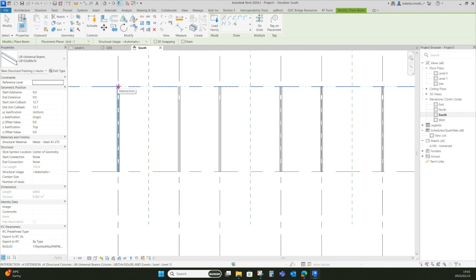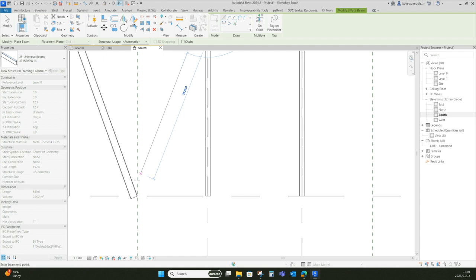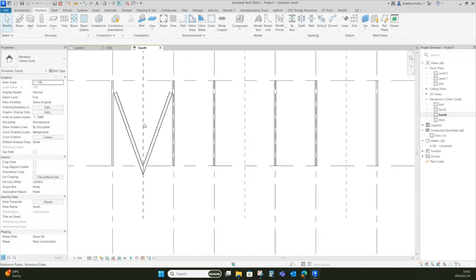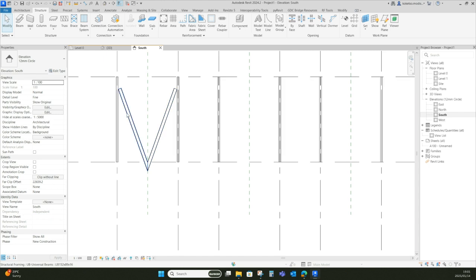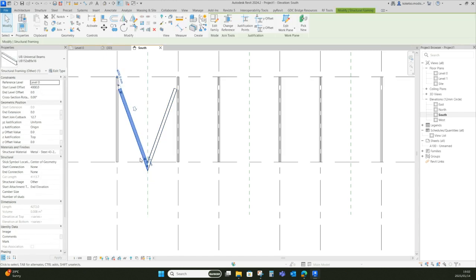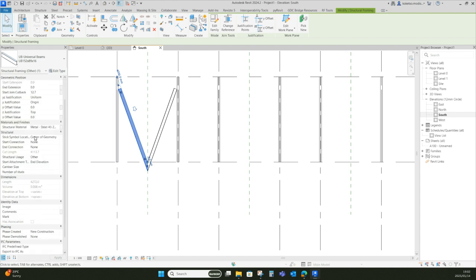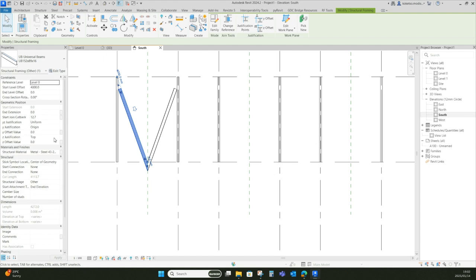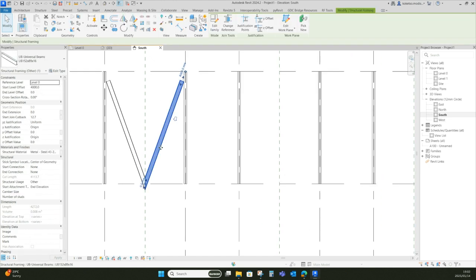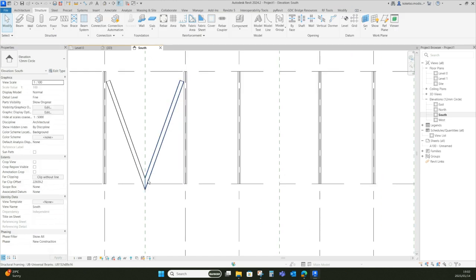So the first type is gonna be the V bracing. And as you know, it's shaped like a V. So you're gonna place 2 of them like this, another one from this point to this point. And as you can see, it refines itself like this, but you have to fix this situation. So how do you fix that? You have to set up your Z justifications. So I'm gonna set it to origins, and then this one also I'm gonna set it to origins. And this is what we have.